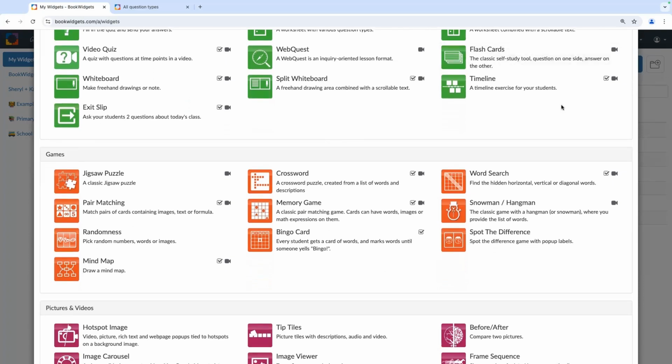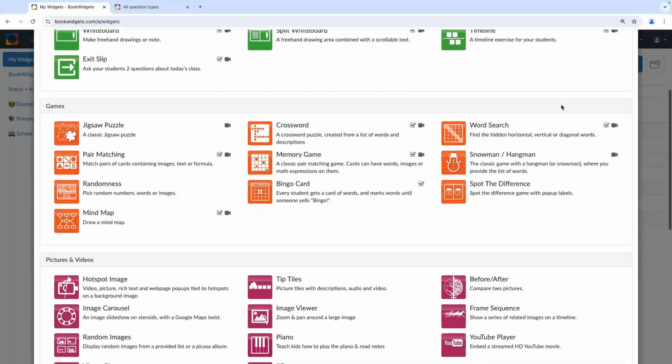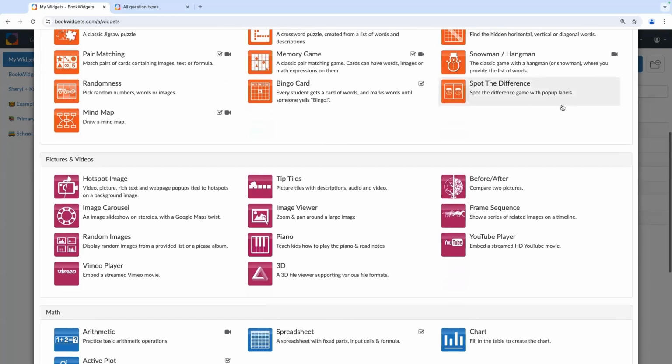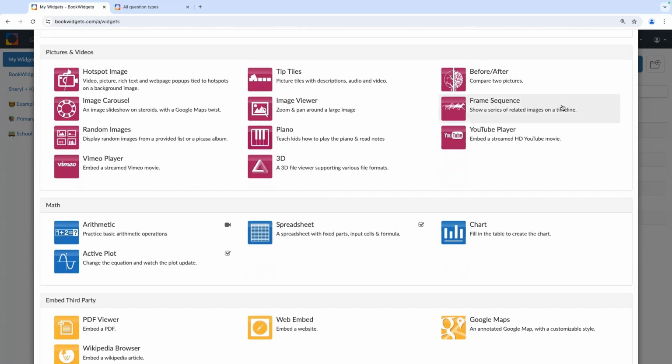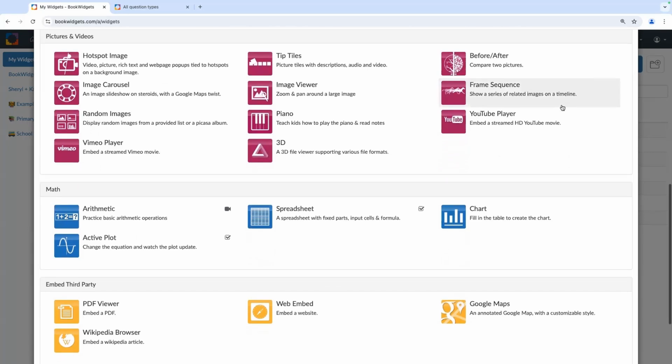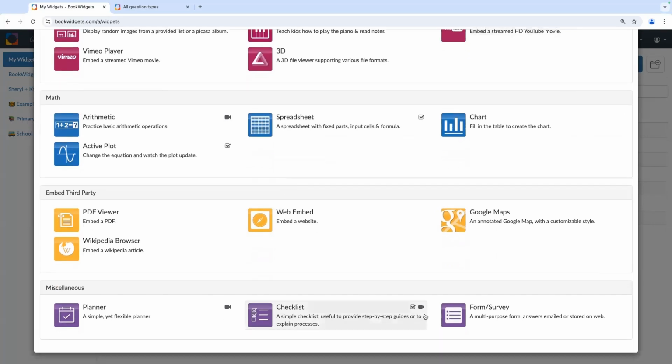So we have 40 different widget templates that you can plug your instructional content into to create an endless number of interactive and auto-graded worksheets, video quizzes, jigsaw puzzles, hotspot images, flashcards, and much, much more for differentiated instruction and summative and formative evaluation.